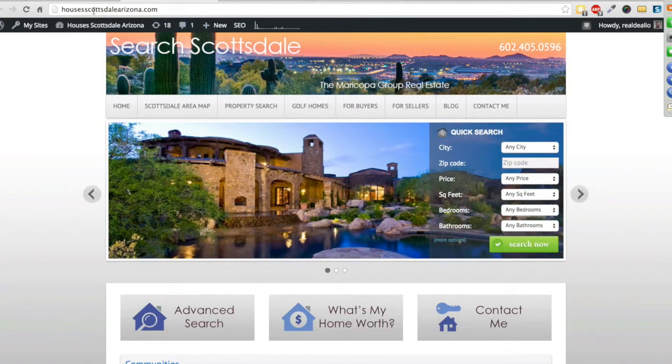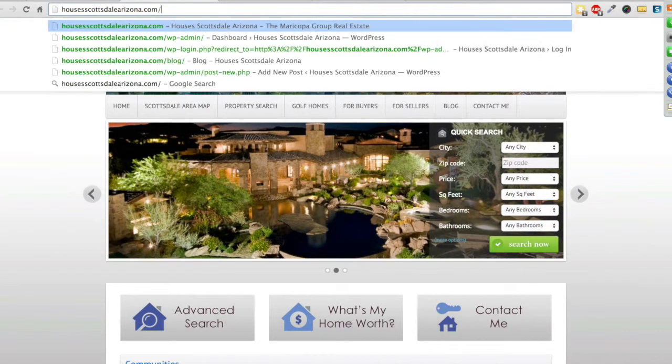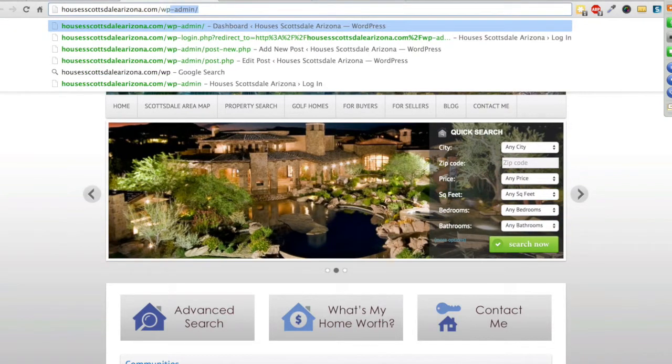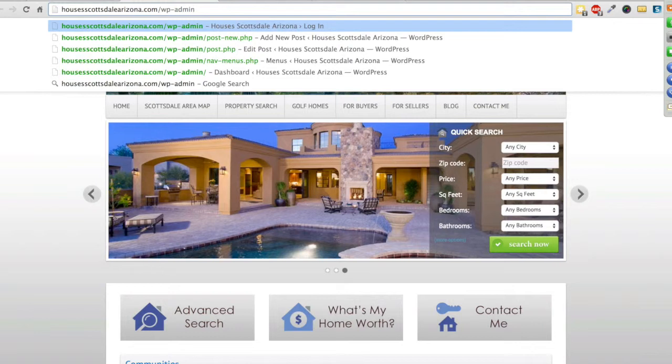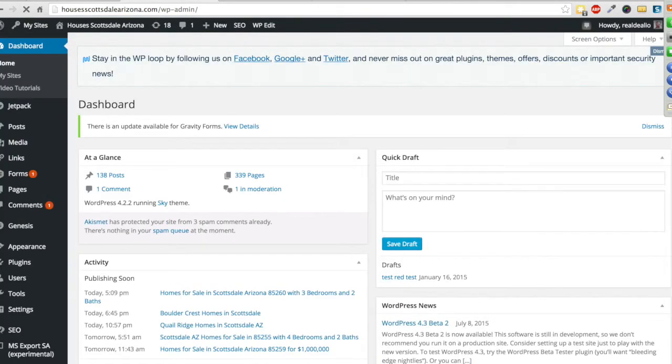So to log in, you just need to go to your URL and add the extension /WP-admin. Then when you hit enter, it'll take you to, I'm already logged in, but let me log out.